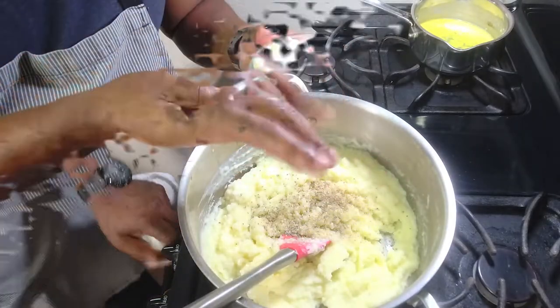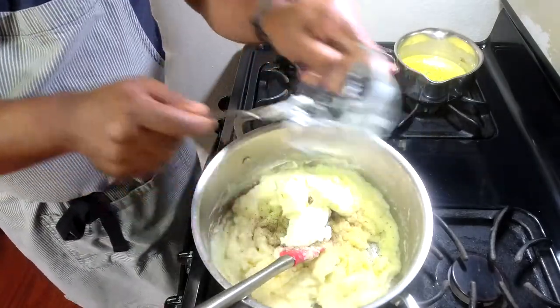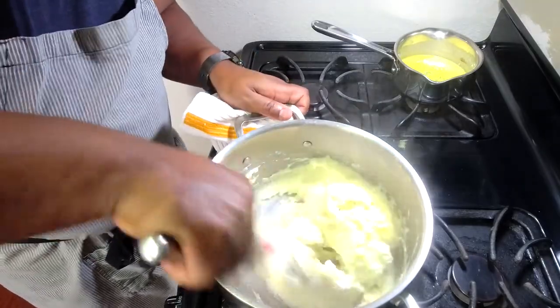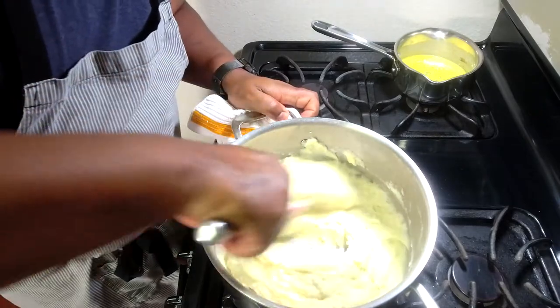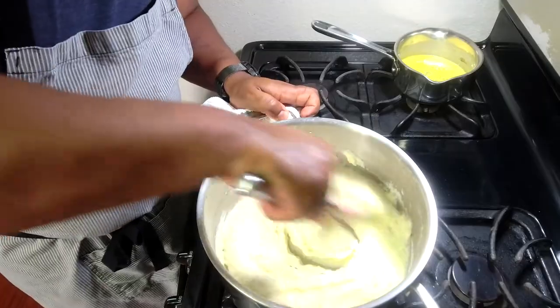Add a little salt and a little pepper, then turn the fire off. Sour cream is one of my favorites — just give that a stir for some smooth mashed potatoes. Be careful not to over-mix because we're not looking for gummy mashed potatoes. One key thing: do not put mashed potatoes in a blender, because that really gives you gummy mashed potatoes — something we definitely don't want.